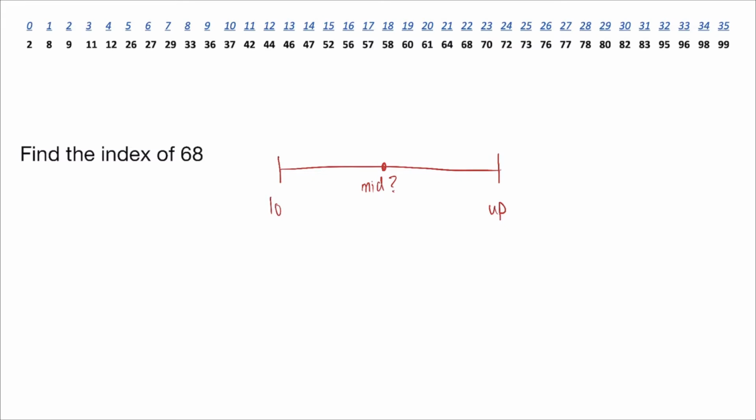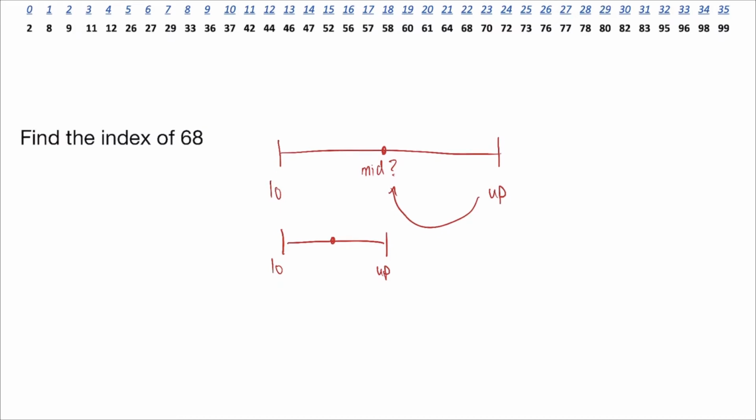If the middle is greater than the element that we want, we set our upper bound to the middle. So our new upper bound is that old middle element. The lower bound stays the same. Then we again ask ourselves, is the new middle the element that we want? And we keep going like that. But if the element is greater than the middle value, then instead we move the lower bound to where the middle was before, and we keep the upper bound where it was. Then we ask, is this new middle the value that we want? And so we keep doing that.